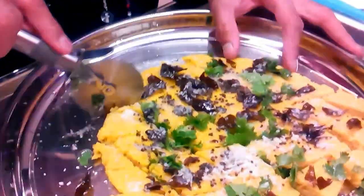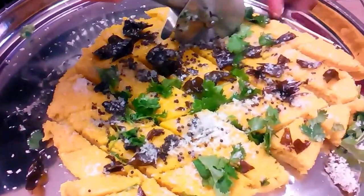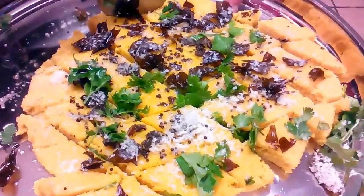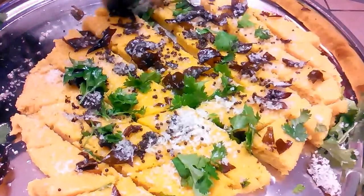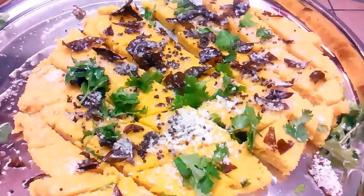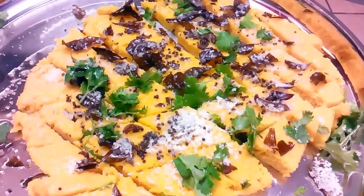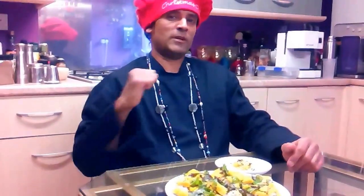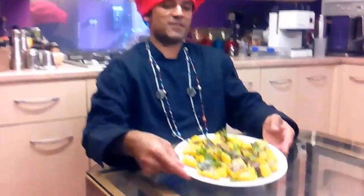Yes, that's right. So look at this fine diamond cuts we're making right now. Wow, isn't this fantastic? Yes, it is. It's really fantastic. So what we're going to do now, we're going to transfer all this into a container ready to eat. Yes, that's right. Man. Yes, the Vimana man, world famous Vimana man that just made this dhokla.